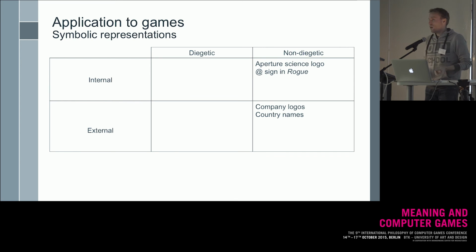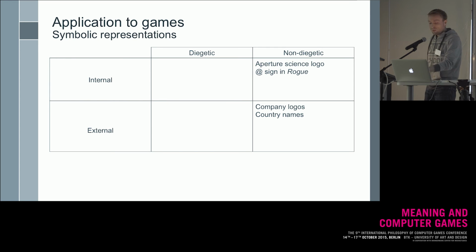Or the @ sign in Rogue, where the @ sign refers to the avatar. You manipulate this sign, but of course, again, it is a symbolic representation, but not a linguistic representation. It is a symbolic representation because you have to refer to a convention in the manual, which will tell you that this is the avatar symbol. If any of you started to play the original Rogue without any explanation of the symbols, you know how hard it is. It needs this outside convention that will tell you what the signs are.